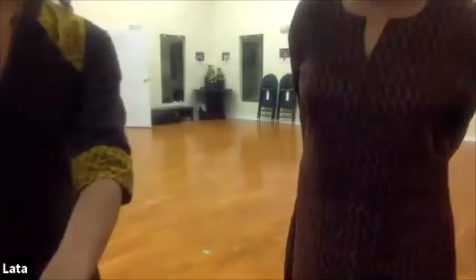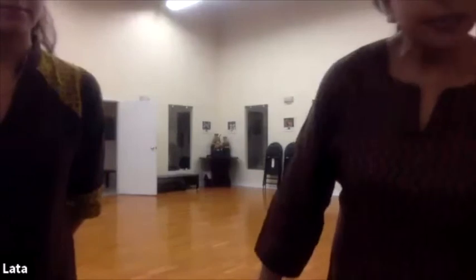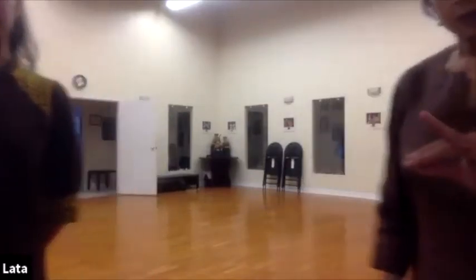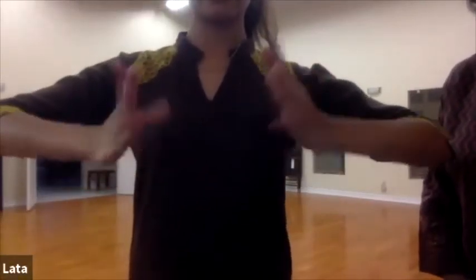So those were 28 hand gestures. And each of them has a meaning. Each of them has very specific usages. And the dancers learn each one of them. So just try it out with her. You're going to use two specific ones for the next movement, which is Katakamukha and Alapadma.